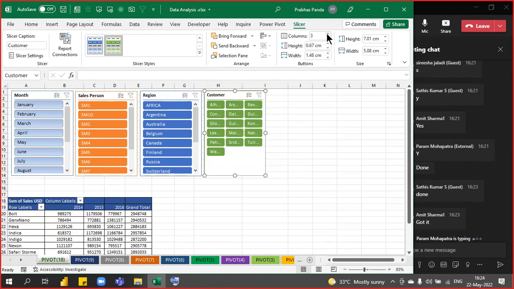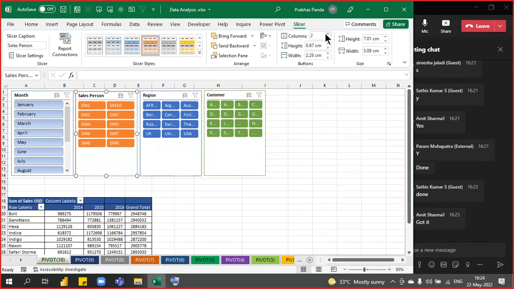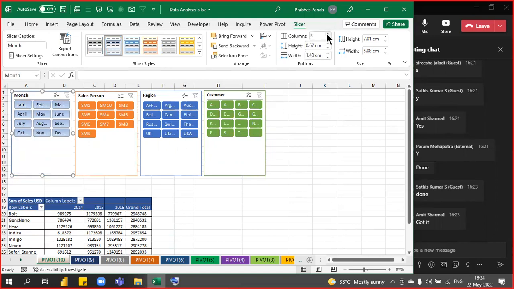What is happening? You can notice all my customer names, which were appearing in one column, have been distributed to multiple columns. Now suppose I want to go for 4. Region, I will take to 3. It is up to you. There is no hard and fast rule. It depends upon the volume of your data and how many columns give an ideal option. Depending upon the spacing, you can go for it. But the problem is, the moment I have removed the vertical scroll bars, my variable items are not properly displayed, and I am unable to read them.